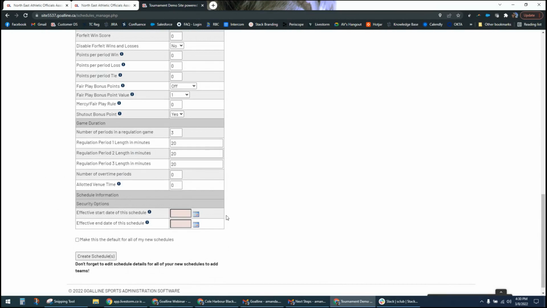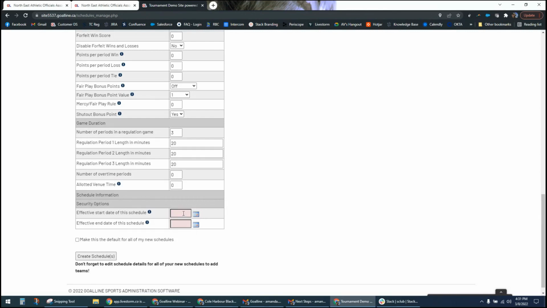And they're set in those schedule details so that you set it once and then you never really have to go and revisit it. The schedule date range is important as well. Typically, with the regular season schedule, I always recommend that you use the same date range as your season. But if you do manage your own playoffs, it's important to make sure that you're not scheduling games outside of the regular season window so that your playoff standings or your playoff feeding is done at the right time, because until all of your feeding schedule games are reported, your playoff schedule is not going to become immediately active.